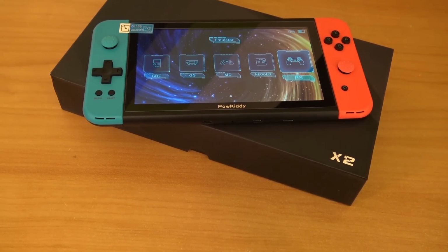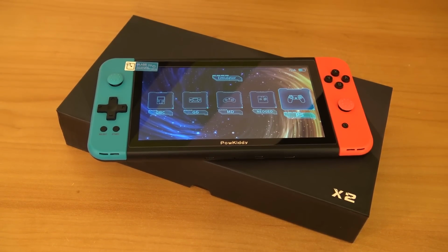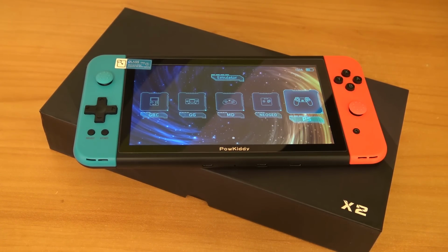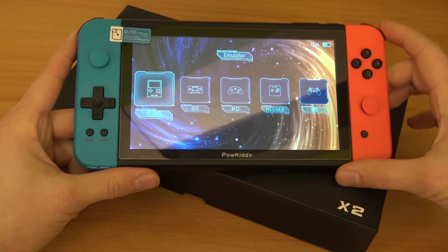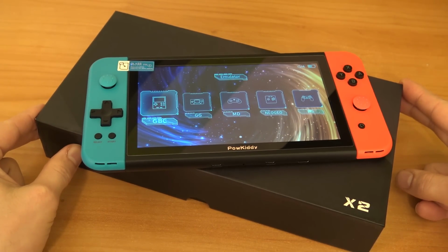So the Powkiddy X2 new edition, they didn't change a lot, and it's still a very naughty system if you ask me. Yeah, the emulation itself is not bad at all. I did see some flaws with the controls, with the emulation, but it's basically the same story like the previous model. So yeah, let me know in the comments what you think. And for the people just searching for a real Switch, be aware of this fake body. Because if you're searching for a real Switch, you will be disappointed if you're going to get this one.